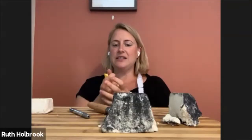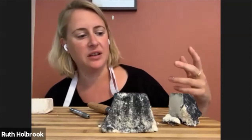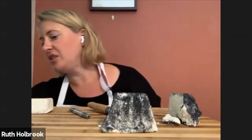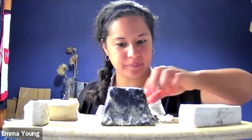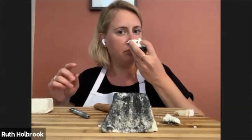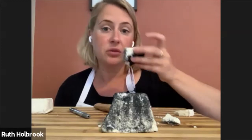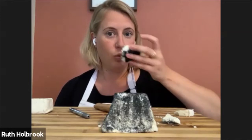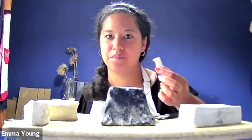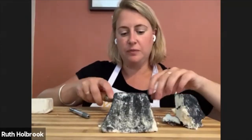Again, it's such a fine art getting a cheese dry enough to hold together, but wet enough to still have that amazing texture. Definitely beautiful. Really beautiful. Aroma-wise, quite unusual. It smells really fresh, milky, lactic, whey. All of the above. More of that than it does of goat. It smells lovely.